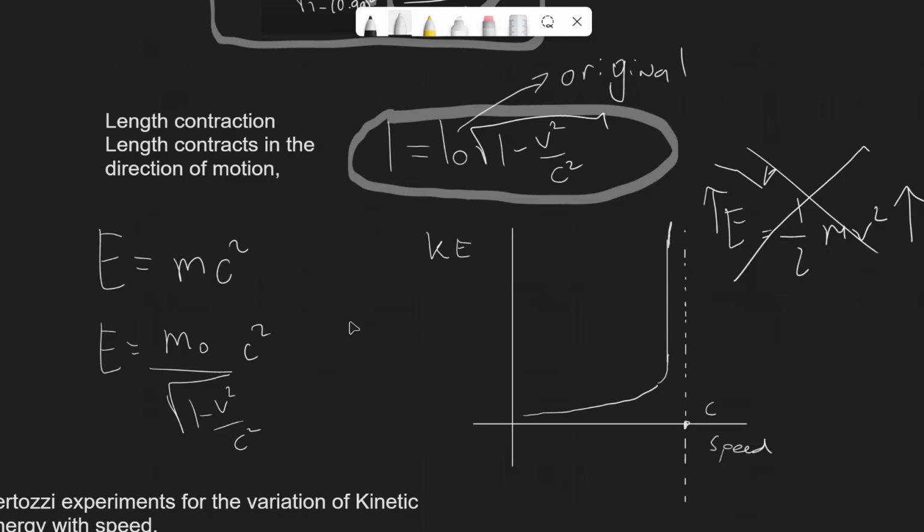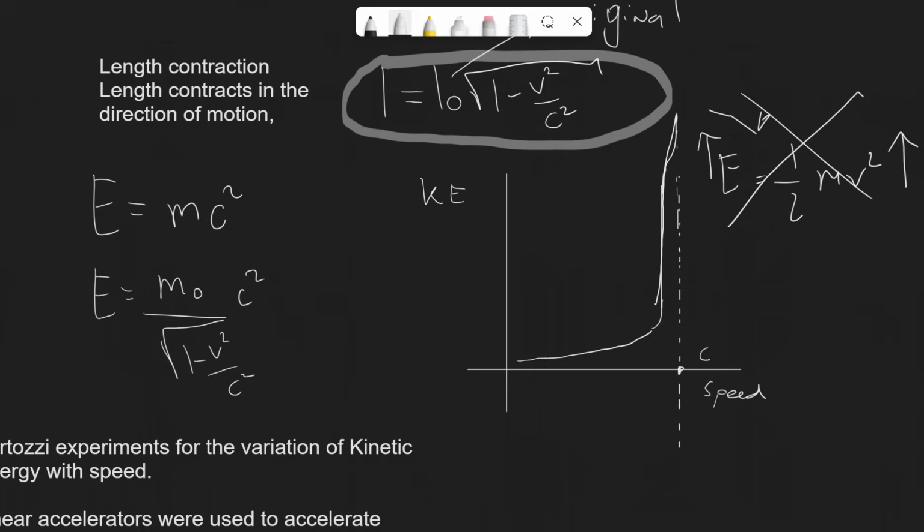Not only undefined, but as it gets closer and closer to infinity, borrowing an idea from calculus, it will essentially require more and more energy tending towards infinity as we're approaching the speed of light. And the curve for both the mass and the kinetic energy actually looks like this. It starts off pretty similar to half mv squared, but then it just tails off and it reaches an asymptote as we are getting closer and closer towards c. The actual curves are just a little bit different. This bit is a little bit smoother, but it's kind of hard to draw on a digital whiteboard.